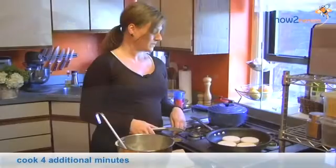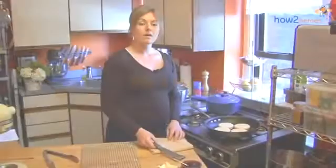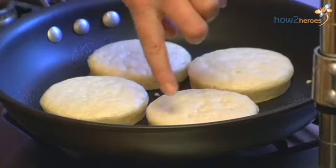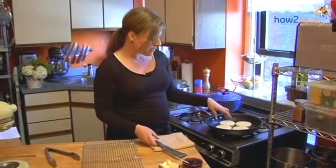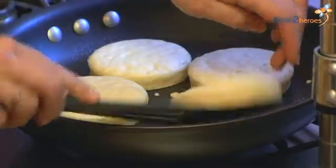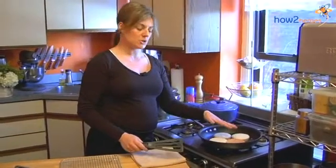All right. Okay, we're gonna let those cook for 4 more minutes, and then we're gonna flip them over. All right, so our crumpets have now cooked an additional 4 minutes, and you can see it's starting to dry around the edges, starting to look set on the top, and that lets us know that it's time to flip. So we're gonna go in and flip those over. Look at that. So beautiful golden brown, but not too much color.